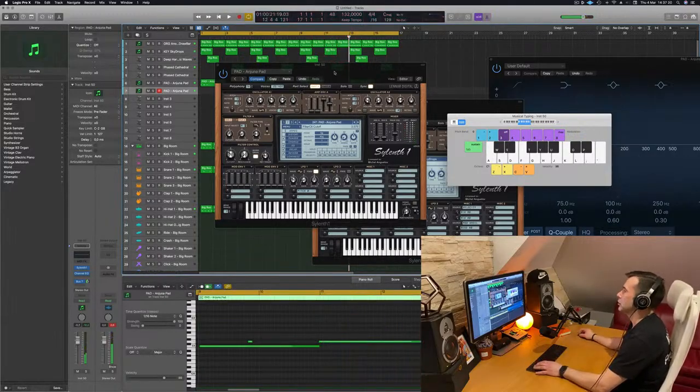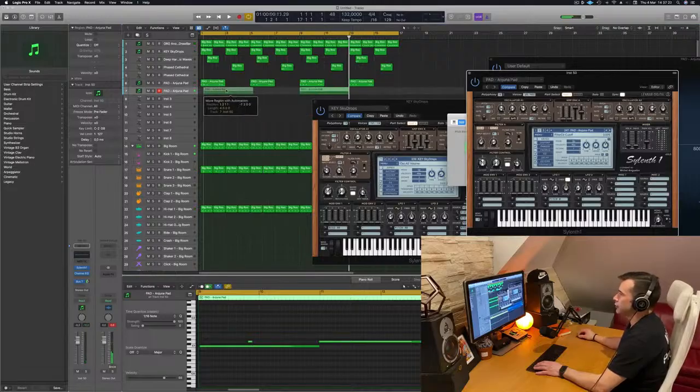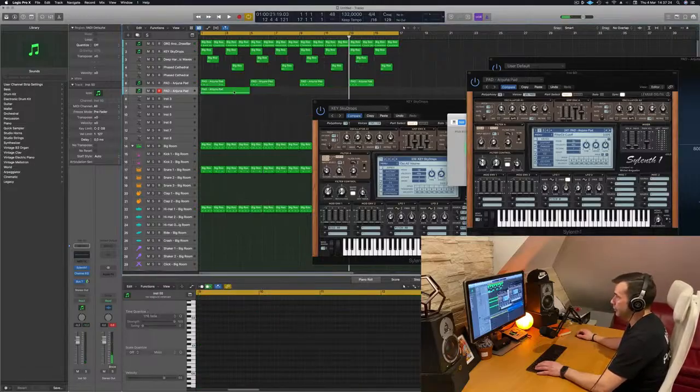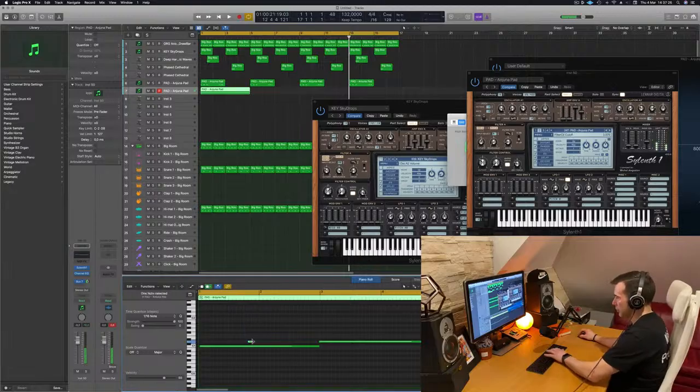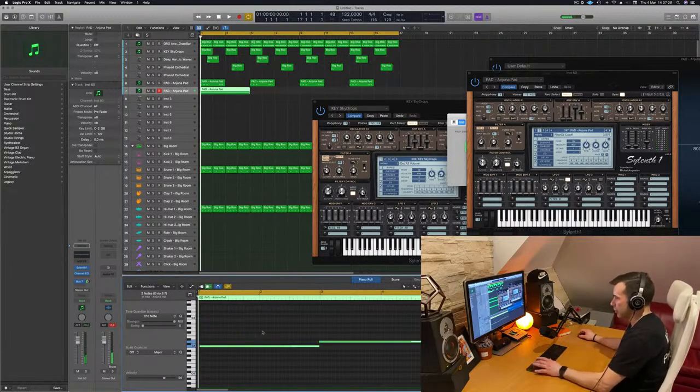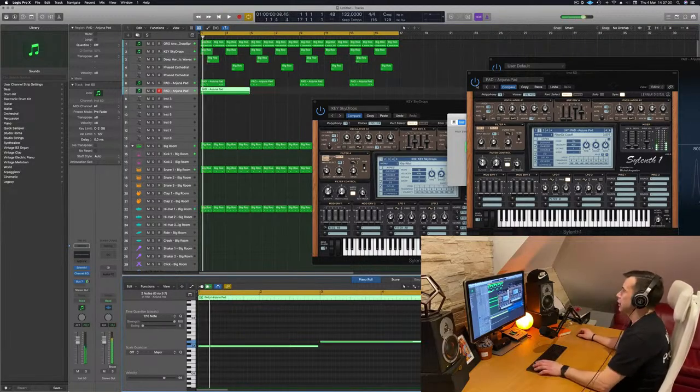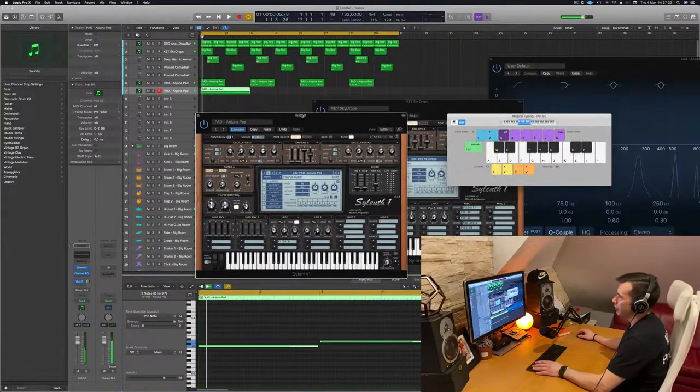Okay. Another very simple element. But after composing, now we can modulate and do something with it.